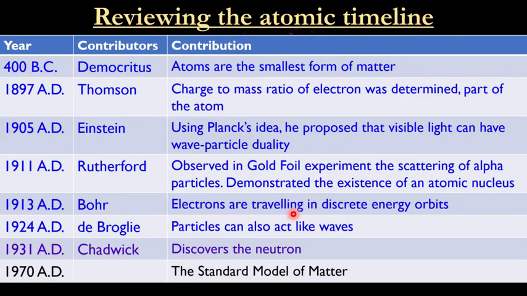So, sort of to show you how far we've come, we went from 400 BC, where a guy predicted that you can't break anything any smaller. And then we had John Dalton, just before J.J. Thomson, proving the existence of the atom. Then we have Thomson showing that there are things smaller than the atom, known as an electron. We had Rutherford with the proton, Bohr, Chadwick with the neutron, and then all the way into the 1970s, we had the Standard Model of Matter. And don't forget, in 2013, that was when we finally discovered the existence of the Higgs boson.